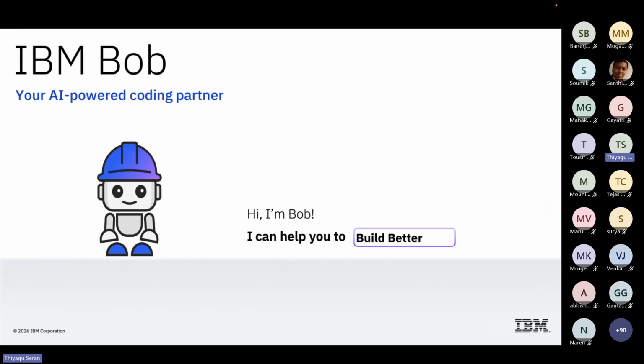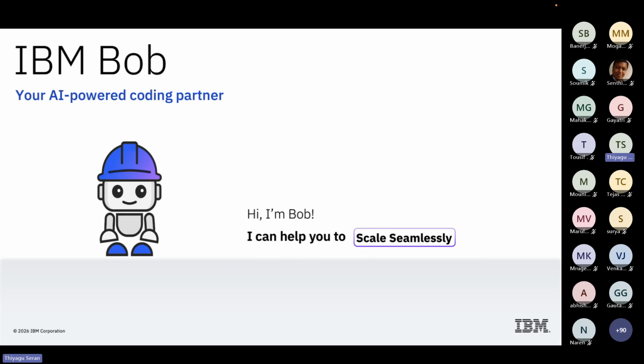Welcoming Bob. The thing you really want to think about is, if you use Bob, it will make your work faster, and you will be very confident when you are writing the code.